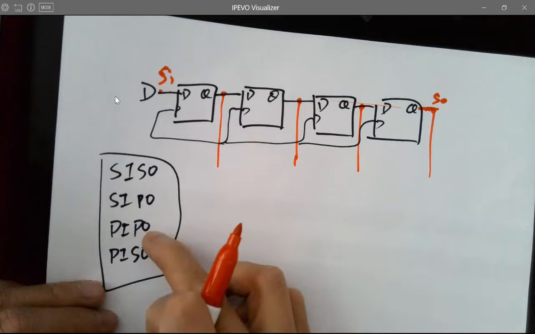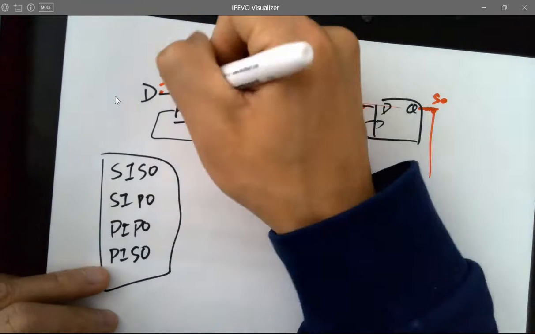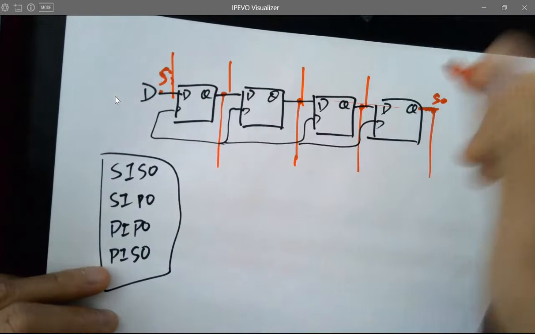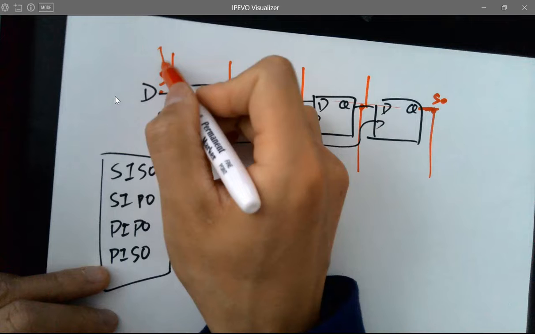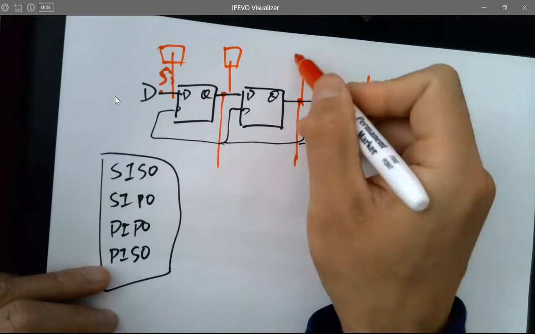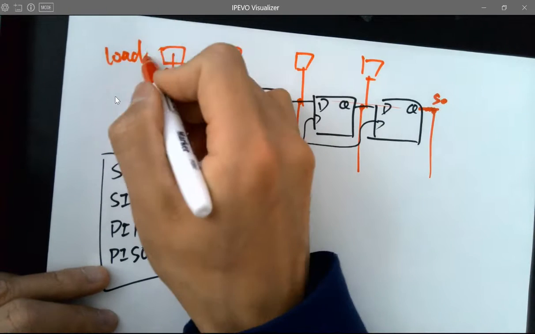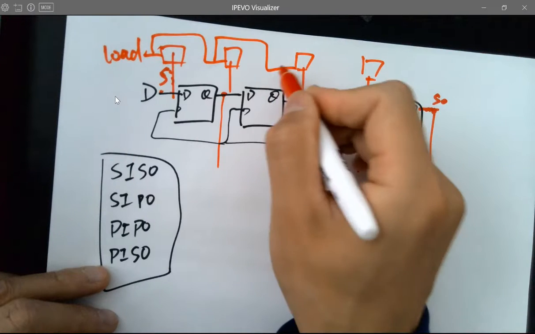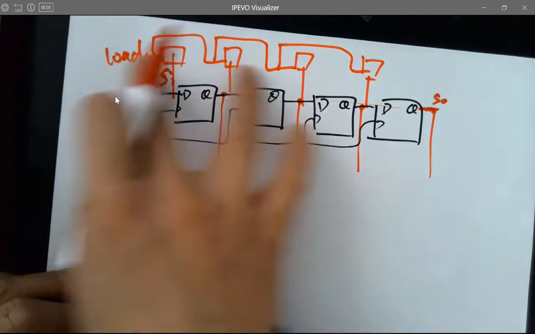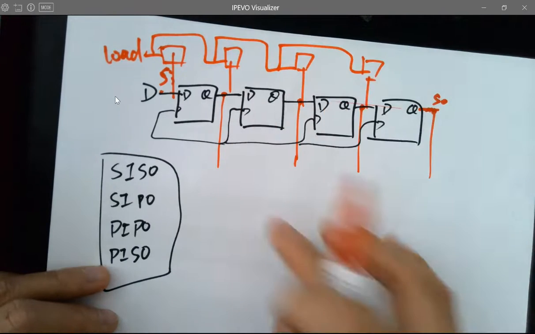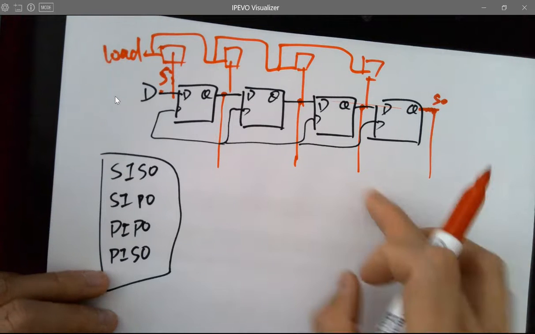What about parallel in, parallel out? It has all these input lines and a D flip-flop to load it. Whenever the data is ready, load it here and then send it out at the same time. This is the easiest one.